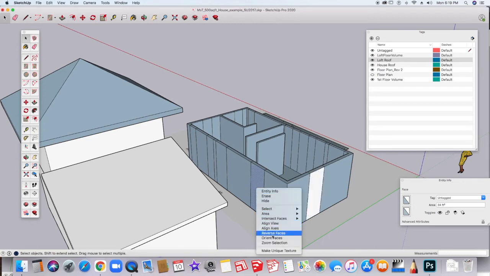So go ahead and do that on all of your window openings and your door openings if it helps you, so that you can really see where those windows are going to be. I'm going to go do that now and then we'll get on to the next piece.